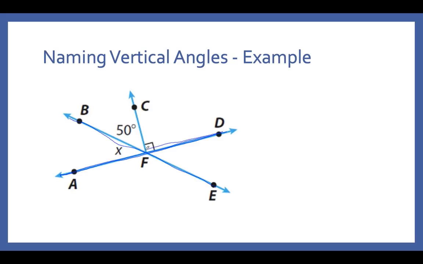So of course I used a blue pen, but I'm going to darken this. These guys right here form an X. And wherever that X is, I'm going to be able to find a pair of vertical angles. So let's take a look. If I look here at angle AFB, I have to figure out what angle is opposite this. Well, if this is my angle and I go opposite, or across my X, I hit this area right here. And this angle is named EFD. So one pair of vertical angles I have is angle AFB and EFD. And notice I had to cross this intersection, or that X, to get to it. You should notice that this little red arc and this little red arc look to be about the same size, which should happen with vertical angles.